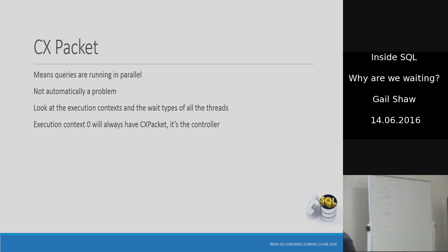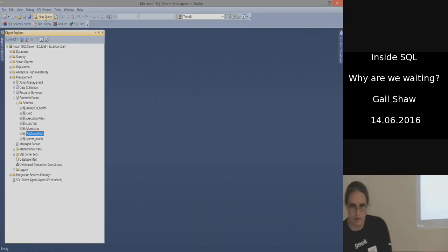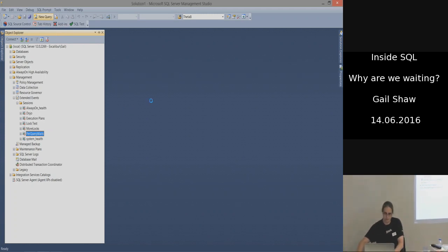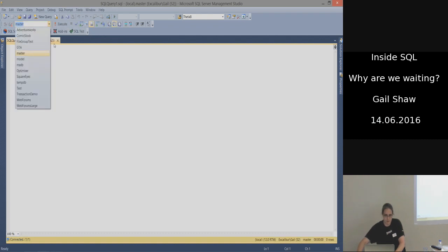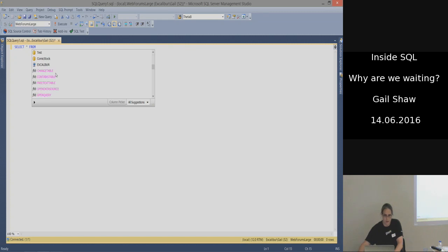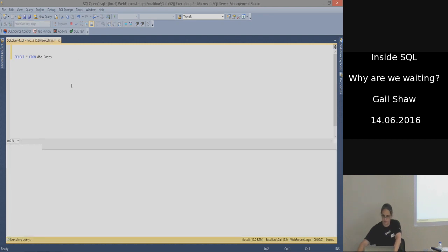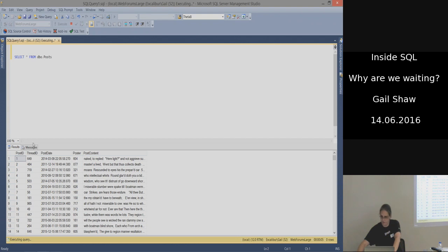Let me see if I can generate a parallel query so that we can see what's going on. I don't know if I've actually got enough data in this database to do a decent parallel query. Come on. It would be nice if the laptop would actually behave itself once in a while. What have we got here? That one. That should do the job. No, this is still running in serial, I think. There's ways to tell, but I think that was still running serially.